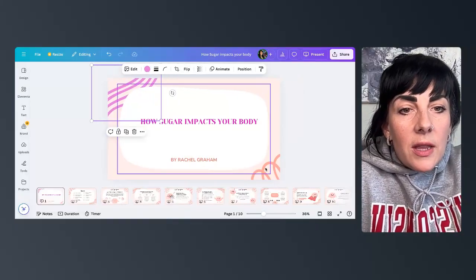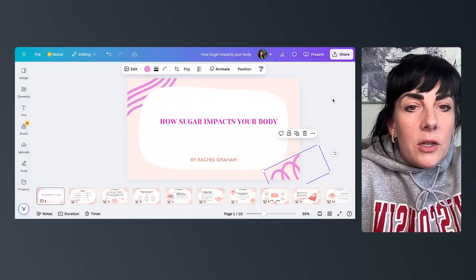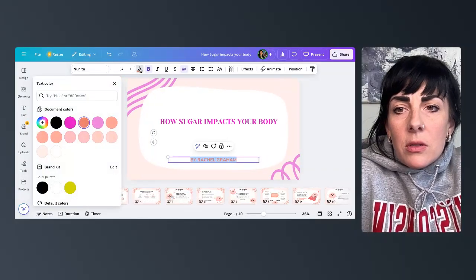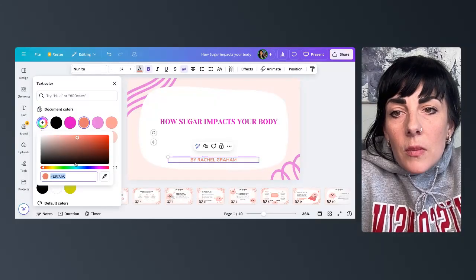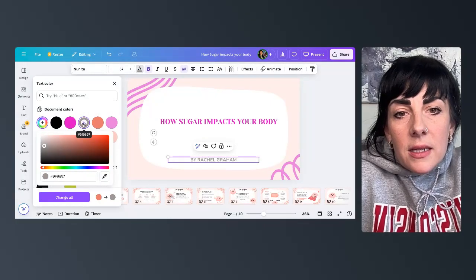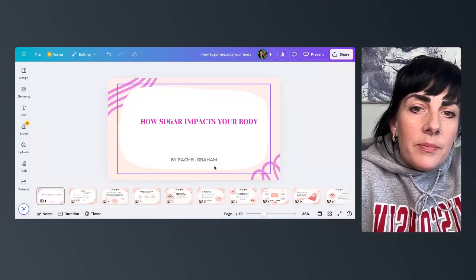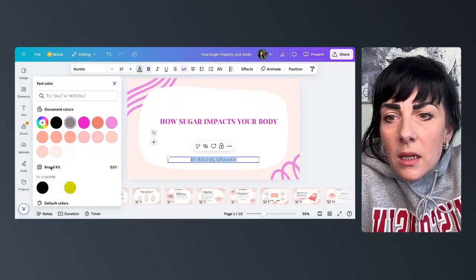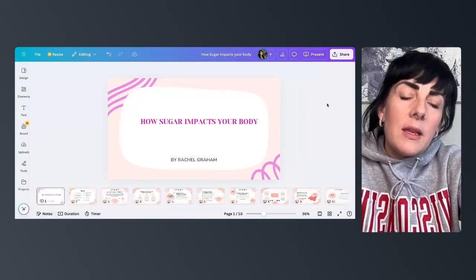Okay, cool. So then for this guy, we're going to do the same. And now that it's already saved right here, that's dope. We can just pop that in here. This guy, so it's too much pink now. So we need something else. So what are we going to do for our other color? I really do like the way gray and pink look. So let's try this. That looks nice, hey? Let's go a little darker. Okay, I like that. That's a little too brown. Let's get it to be a little bit, so we're just going to go a little more like graphite. There we go. See, that pops a little better.